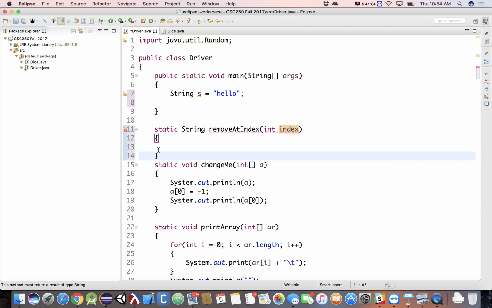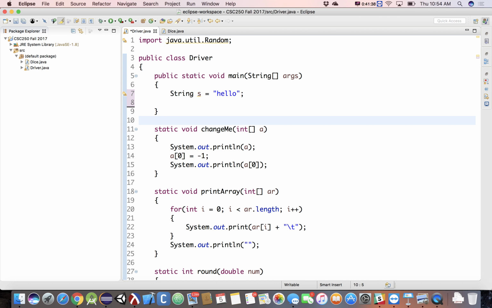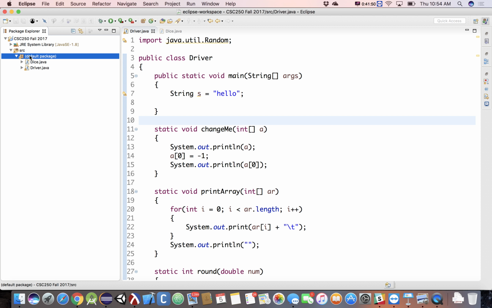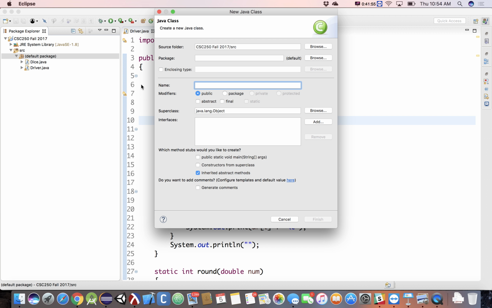In fact, instead of doing it this way, why don't we go ahead and build our own class, because this is going to lead us down the path towards our homework. Why don't we build our own class called superstring, something like that, because we can't name it strings. We already have a string. So we'll right-click, new class. This is a superstring.